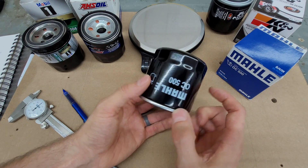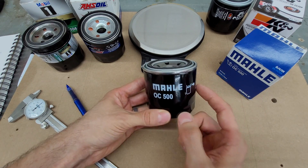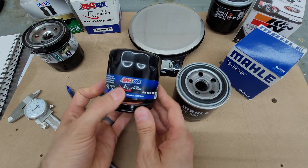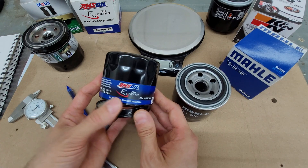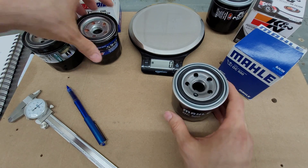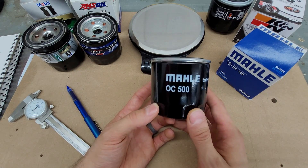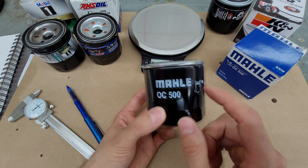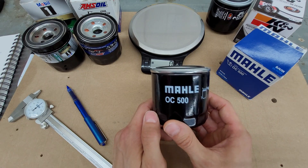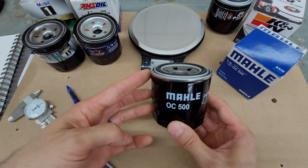The price on this was about $10.50 from Amazon, which is nice. Amsoil, which you can't really get at big box stores, can cost a lot if you try to order one online without Amazon Prime. So this $10.50 was the Amazon Prime price — about $10, which is kind of in the middle in terms of pricing.